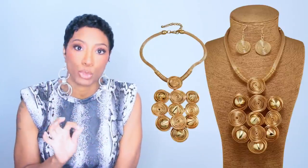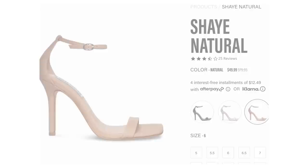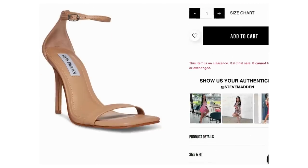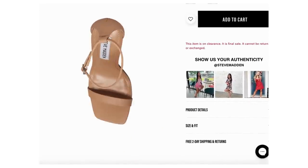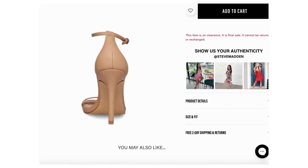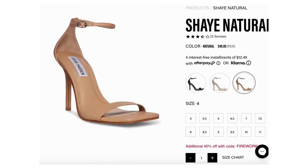So we're going to move on to the shoes, which is real easy because my brain needed a break by now. So these are from Steve Madden, and they're just a really nice neutral pair of heels. They're called the Shea. They come in many colors. We're looking at, obviously, the neutral color. So this is just, again, a pair of shoes that I would say buy because you're going to wear them to death. Neutral, simplistic heel, you're going to wear a million times. It goes with almost everything you can think of.